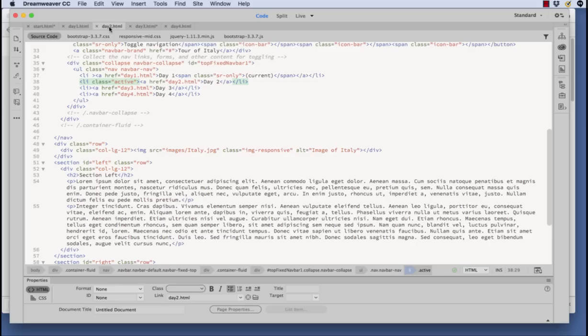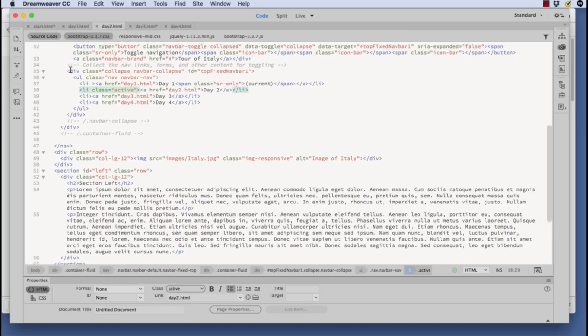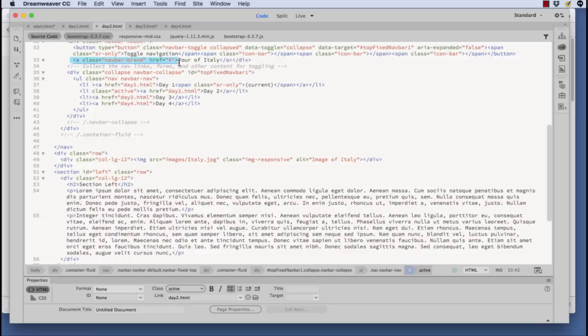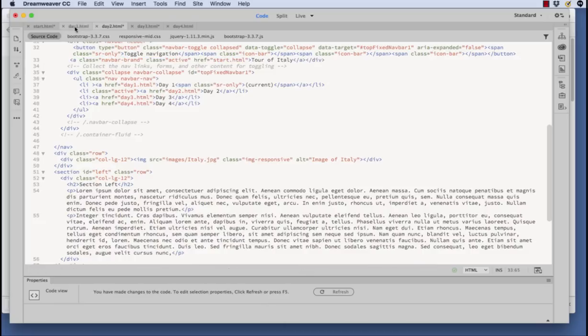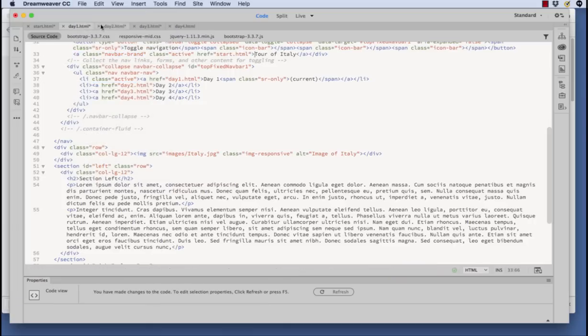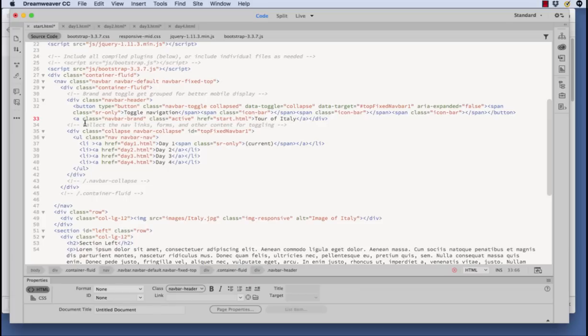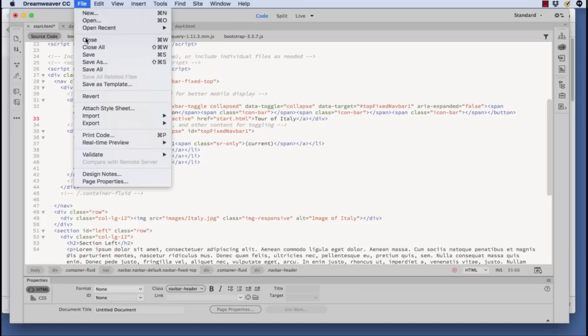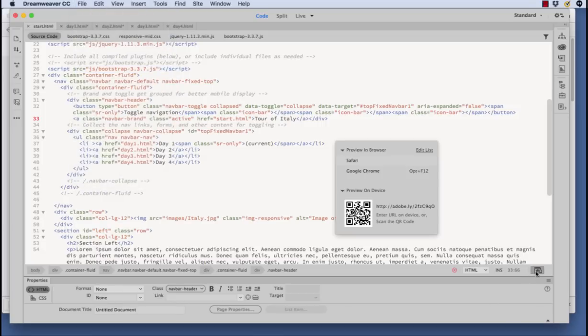Paste that in there. Save all and test that once more.